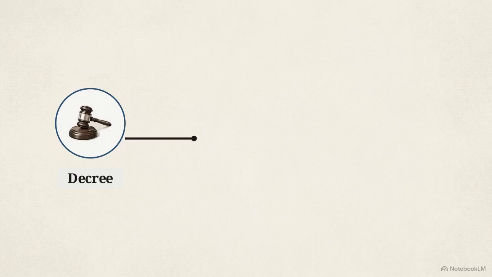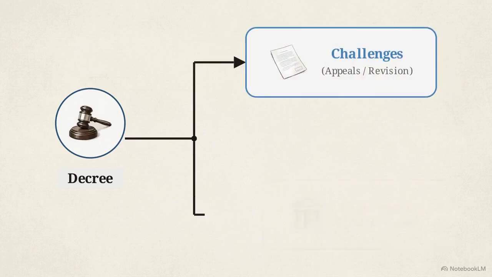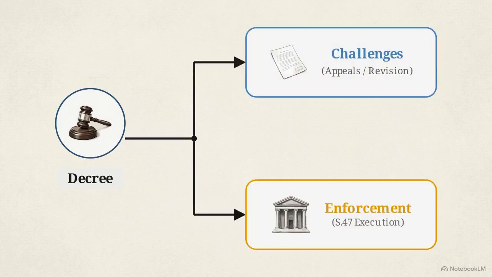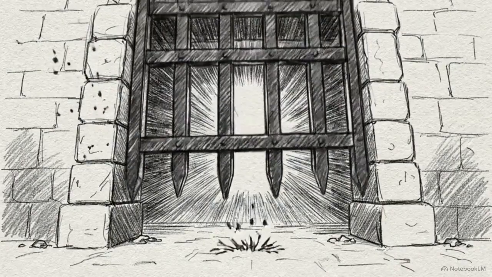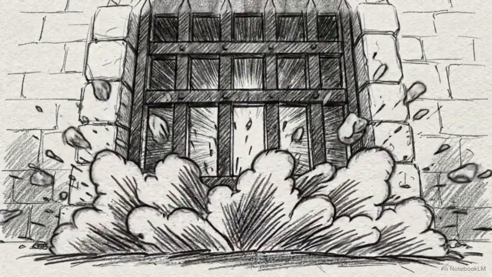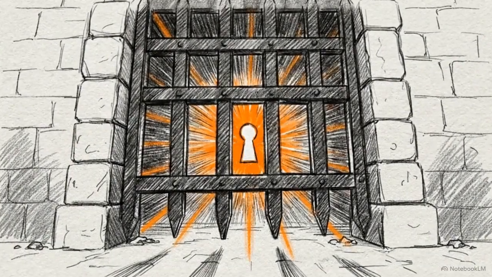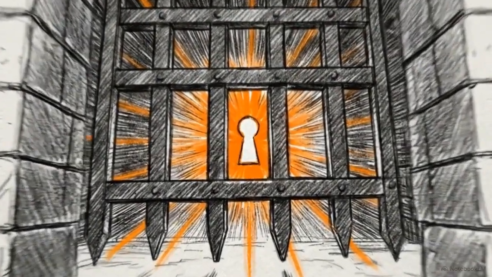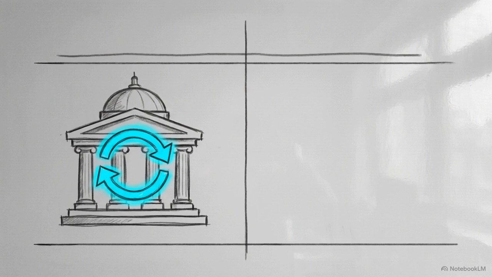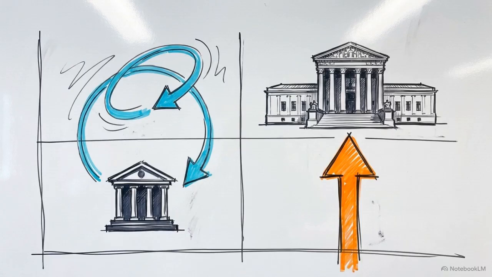In the final phase of the algorithm, a decree is either challenged or converted into physical reality. Appellate challenges act as strict gatekeepers. Section 100 second appeals are permitted solely for substantial questions of law. Facts cannot be relitigated here. We contrast post-decree challenges using this grid. An Order 47 review is filed in the exact same court that passed the decree. A Section 115 revision, dealing with jurisdictional excess or illegality, goes exclusively to the High Court.